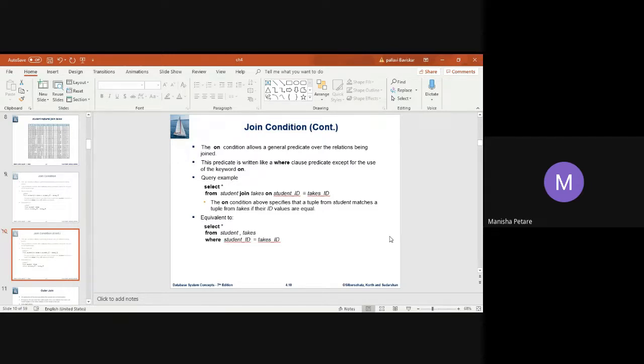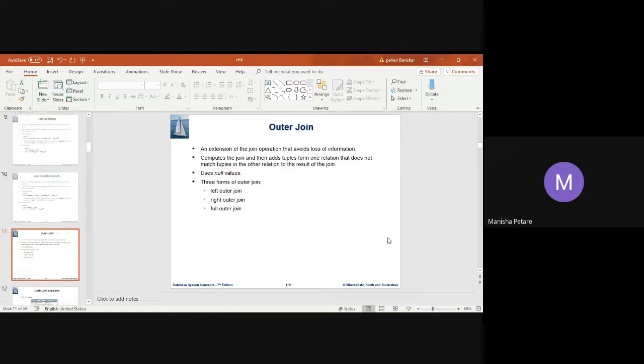Okay. So the next part is outer join. So what is outer join? An extension of the join operation that avoids loss of information.